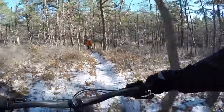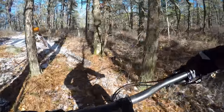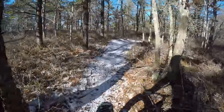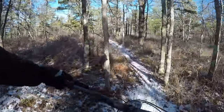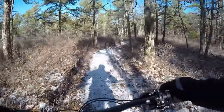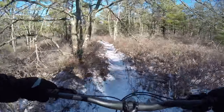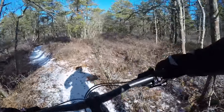It's nice having a carbon frame and bars though. I said that before. Makes the bike a little lighter. And you're hitting these roots and little rocks. The tire does absorb a little of the shock, but the carbon takes out that constant vibration when you're at speed, so your hands don't get as tired.